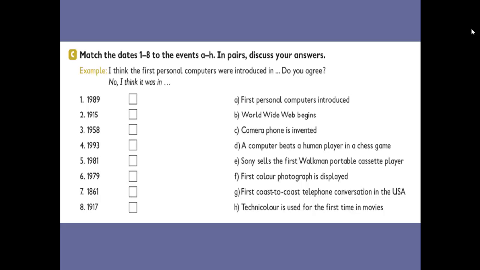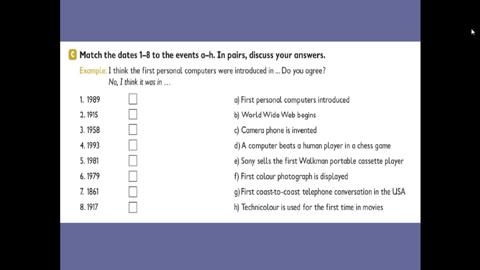A, first personal computers introduced; World Wide Web begins; camera phone is invented; computer beats human player in a chess game; Sony sells the first Walkman portable cassette player; first color photograph is displayed; first coast-to-coast telephone conversation in the USA; and finally, Technicolor is used for the first time in movies.